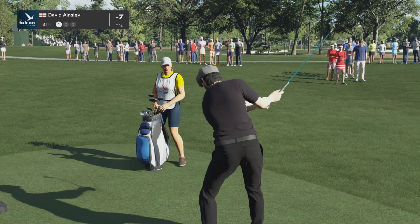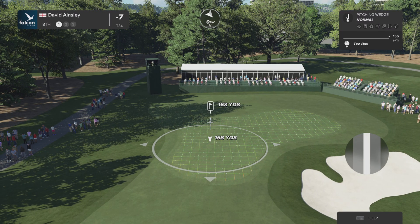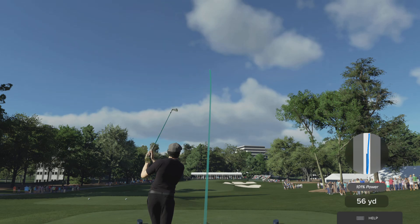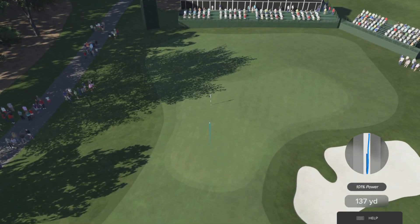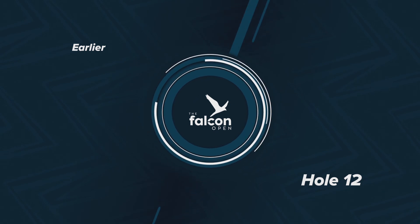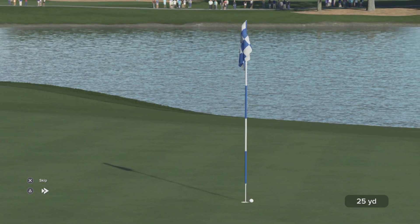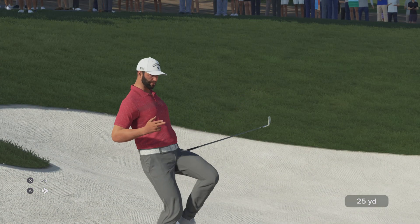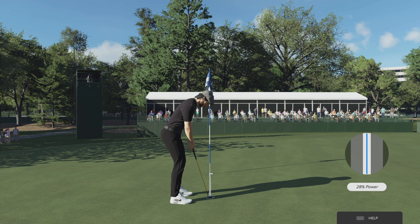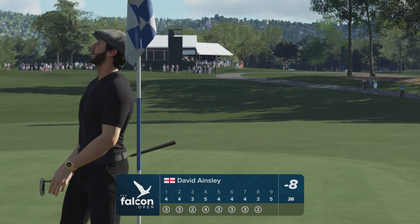Always positive coming off a birdie — let's see what happens here. Going with the pitching wedge — this one's right at the pin. A great shot here at the eighth and a chance for birdie; gotta like their chances from there. Look at the touch that this man possesses. Oh, five-footer — it's amazing how tour pros hole these. This one's looking good. That's a lovely putt to make for birdie — take some pride in that one, and that will take him to eight under.